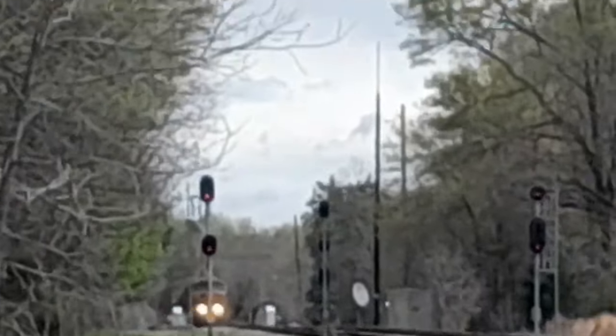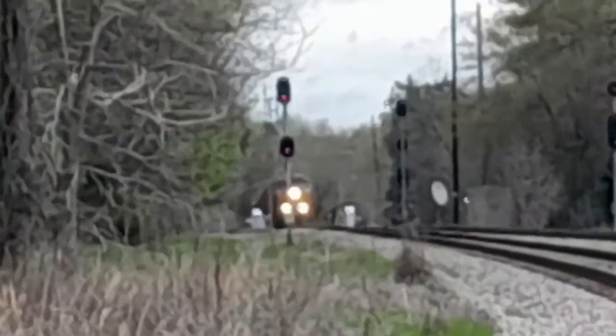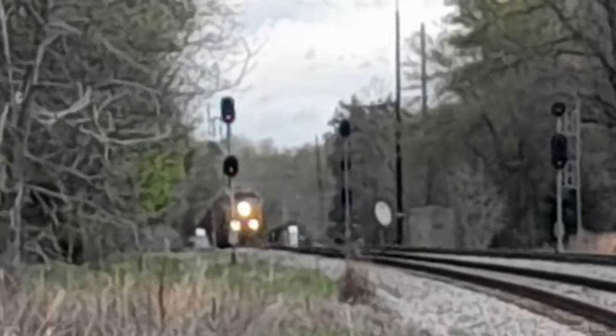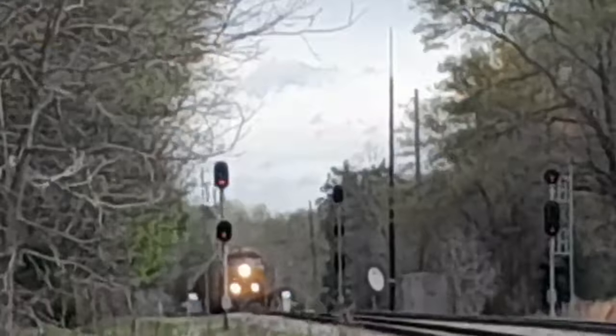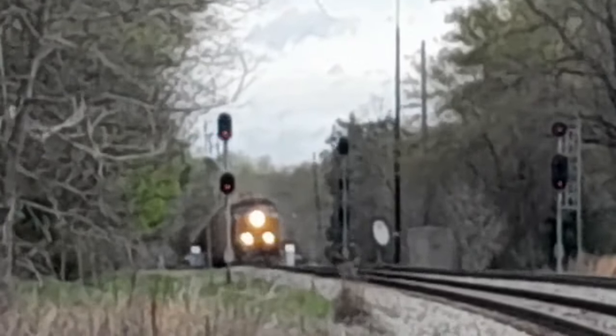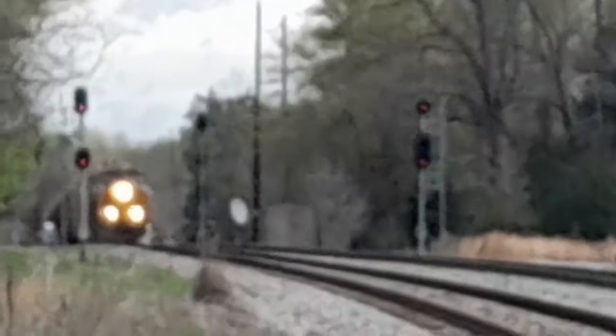Because if he's going in the side and he's auto racks, he's probably going in to tie down, so he'll be blocking it up. But that's going to be allowing the train to come through on the main line. So let's see what happens to them. Because usually they tie these auto racks down. They just bring them over and put them on the track and tie them down.